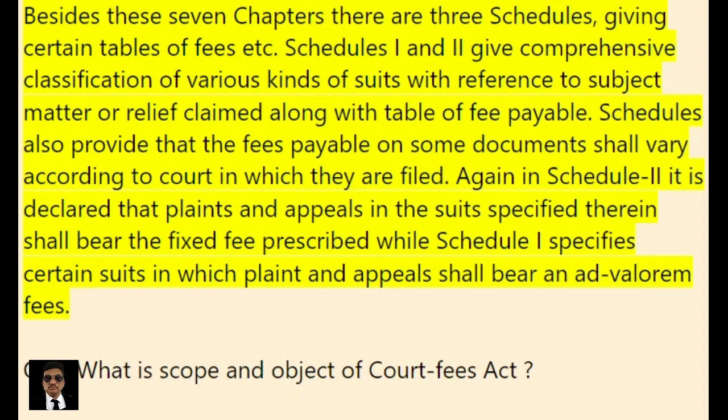Schedules I and 2 give comprehensive classification of various kinds of suits with reference to subject matter or relief claimed, along with table of fee payable. Schedules also provide that the fees payable on some documents shall vary according to court in which they are filed. Again, in Schedule 2 it is declared that plaints and appeals in the suits specified therein shall bear the fixed fee prescribed, while Schedule I specifies certain suits in which plaint and appeals shall bear an ad valorem fees.